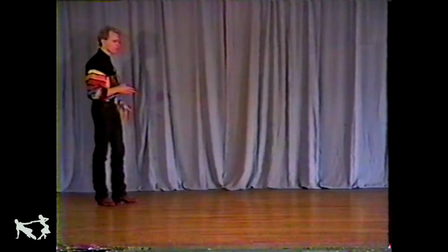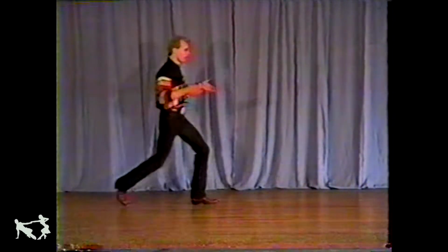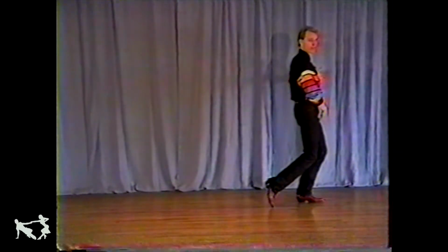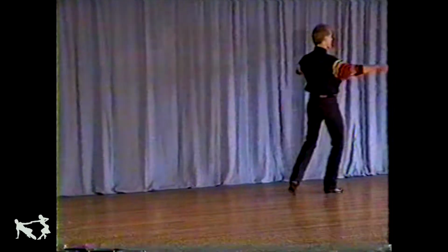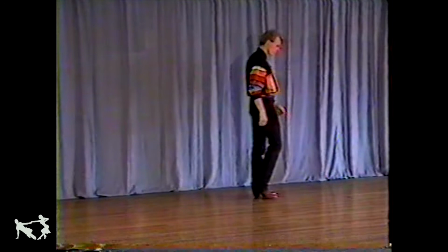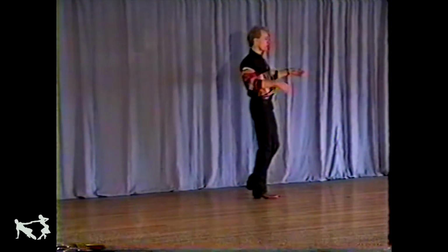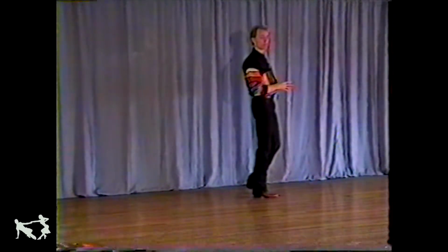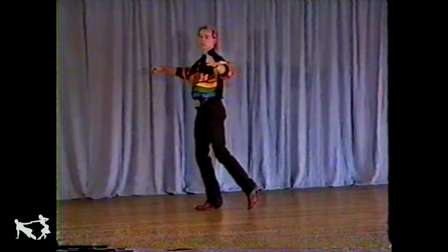As I use the man's footwork, I'm going to be swinging forward just like I did a minute ago. 1, 2, 3. And still trying to get the compression at the end of the step. Stepping with the next part. 4, 5, 6. As I move through there. Going backwards, again, if I'm doing the man's footwork, if I'm turning to the right, I'm going to try and keep my right foot forward. It doesn't have to stay right in front of me as I do it.